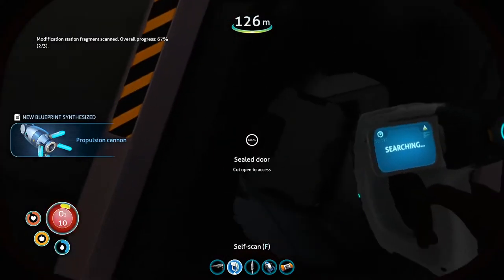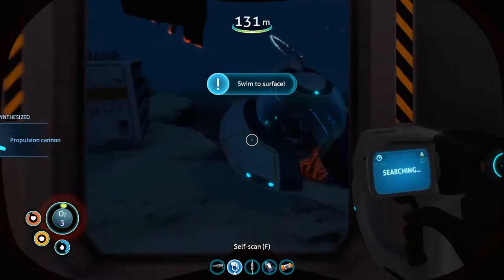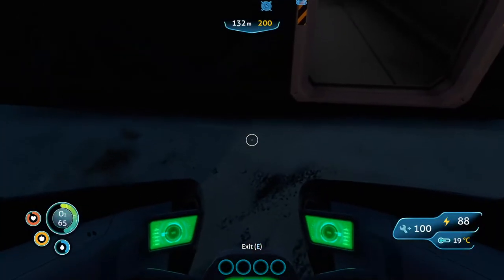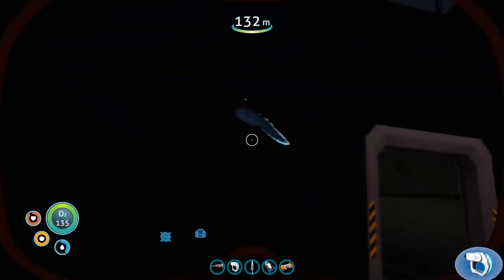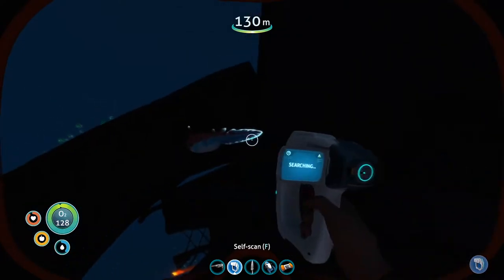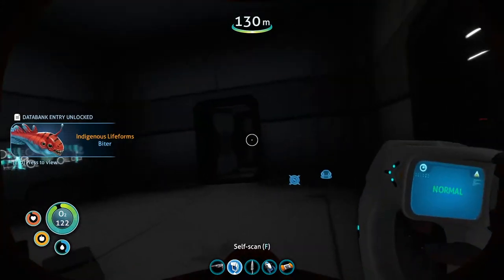Okay, we're gonna get some air. Super fast. Oh, 7777. Got it. There you go. Feels good, man. Hey, you look new. Are you new? A biter. Oh no, it's a biter. He's not very nice looking.